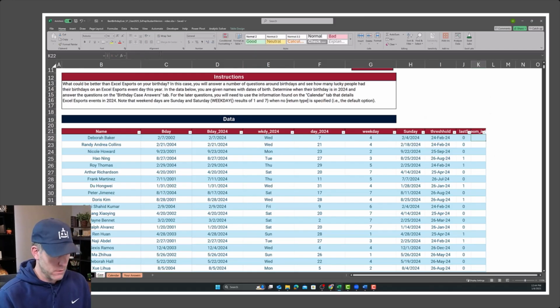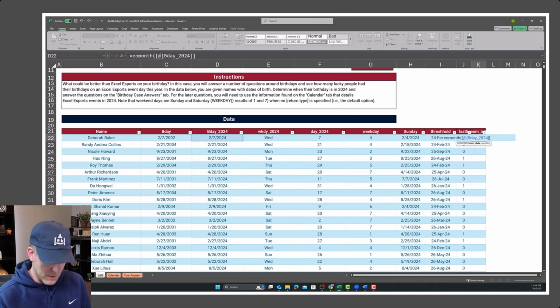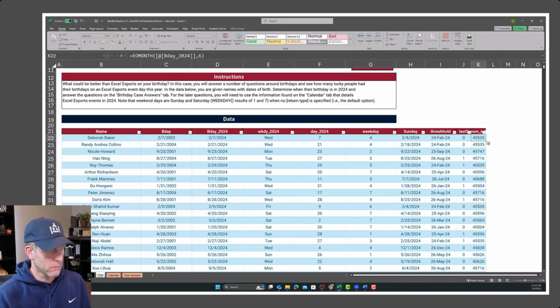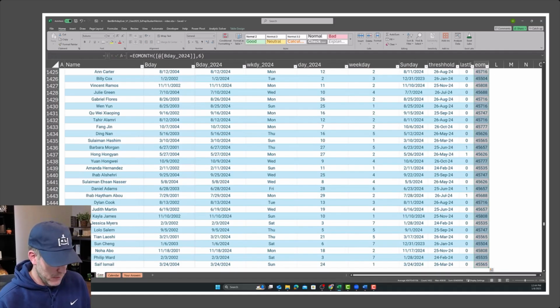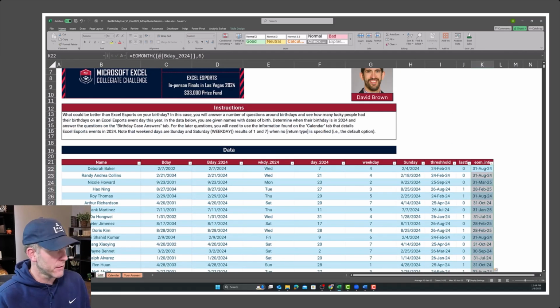Here I'm going to use the EOMONTH function. I'm going to start with the birthday, and I'm going to go forward 6 months. And format that as a date. Check and see if that looks right. And it does. Those look like month ends, and they are 6 months later.